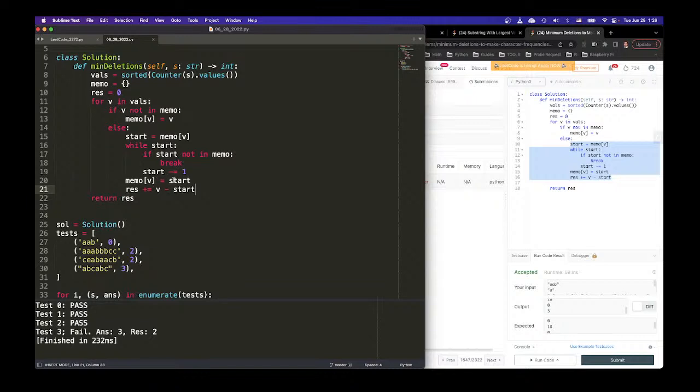So 2 becomes 1. Oh. You see what's wrong? Two becomes 1. But how will the other one be corrected?